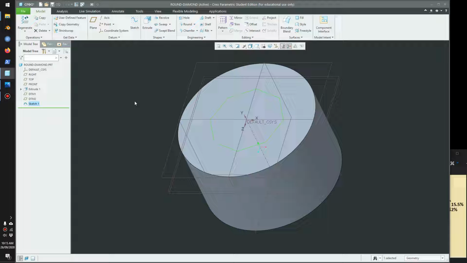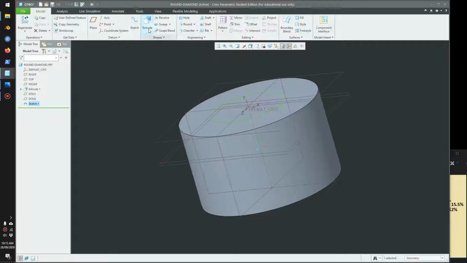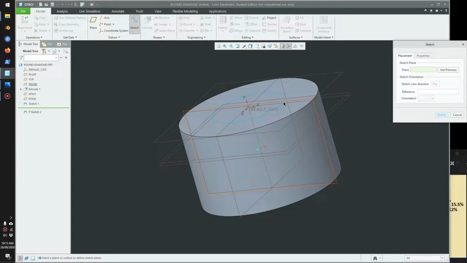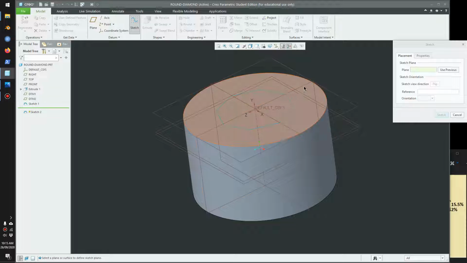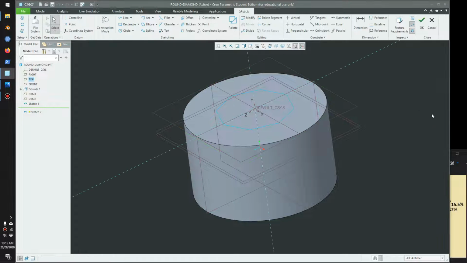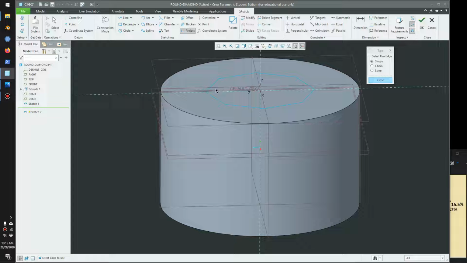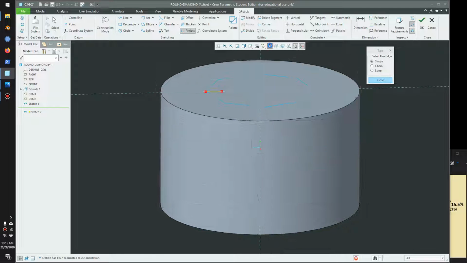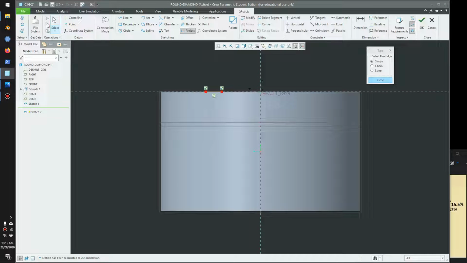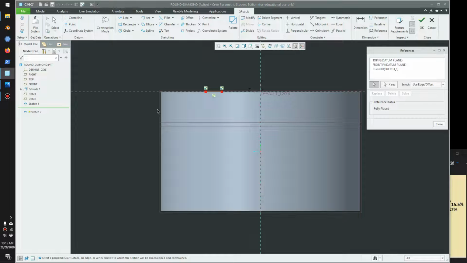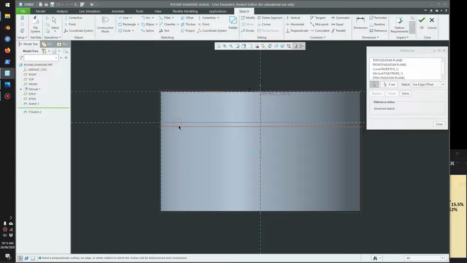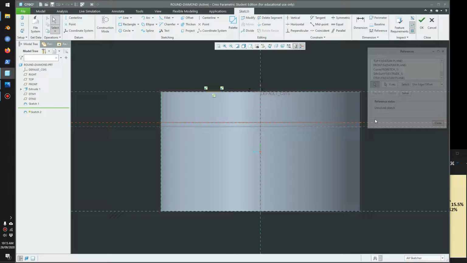Alright, now one more step we do is drawing the profile sketch. So I'll rotate this to place it how I want. Alright, now I'm going to project this line in, and I'm going to click this button and make this a reference so I can select them, and also the bottom one as well.